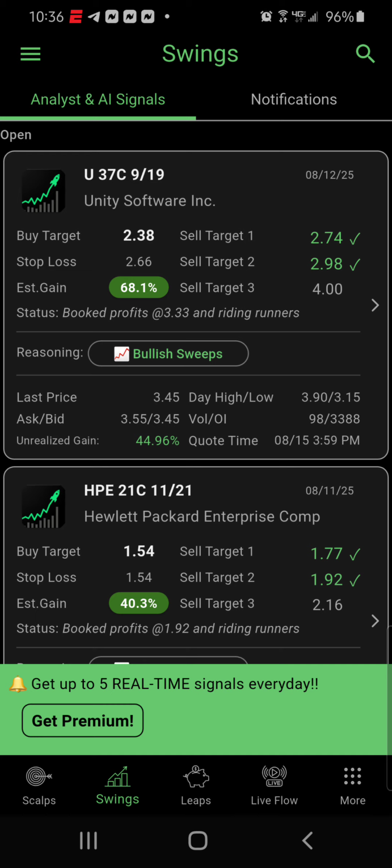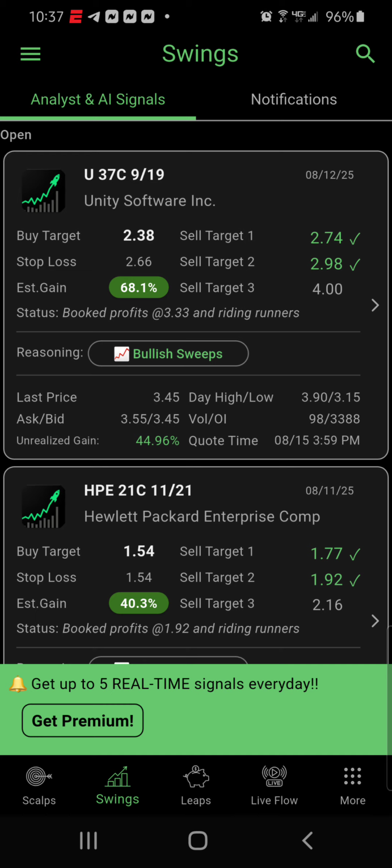basically a swing. You can go between a day trade and leaps, so it's right in the middle. So it's a swing. You can have it for a couple of days, you can have it for a day, you can have it for a month, you can have it for a couple of months. You know what I mean? It just all depends on what signal it shoots out to you, or how you want to trade.